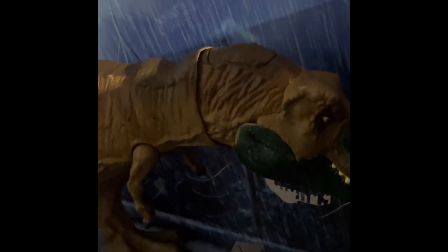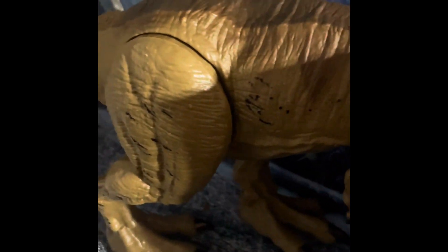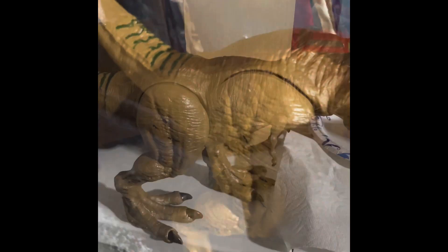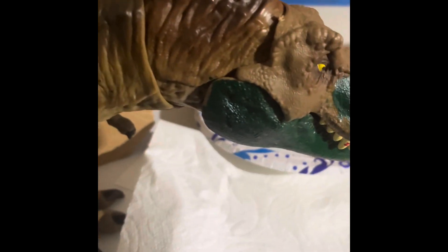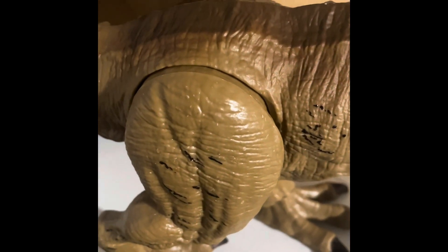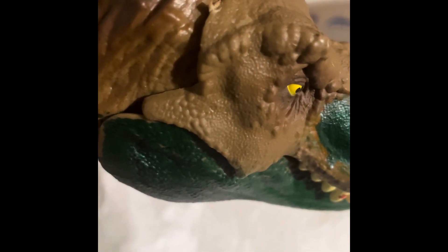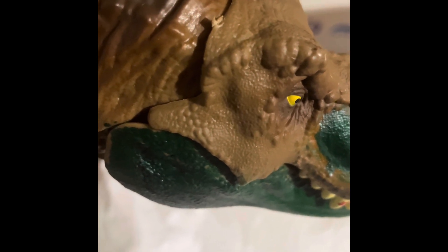Anyway, new plan: I'm going to make this into an accurate Jurassic Park T-Rex by adding black paint, just like the San Diego Comic-Con figure. Actually, I just realized I want to keep it this way, because there hasn't been a Jurassic Park free Mattel T-Rex released to this point. So I'm just going to paint over what I've already done — that's the update.